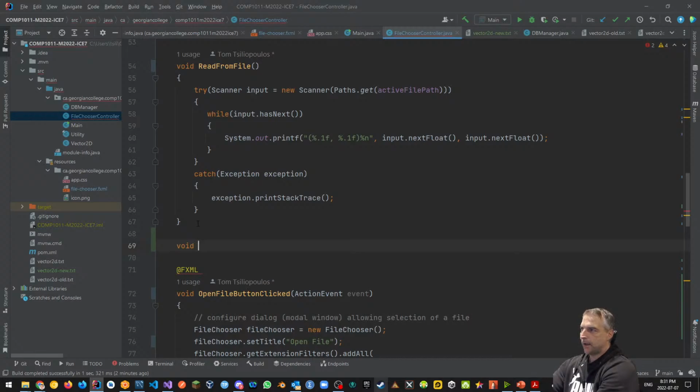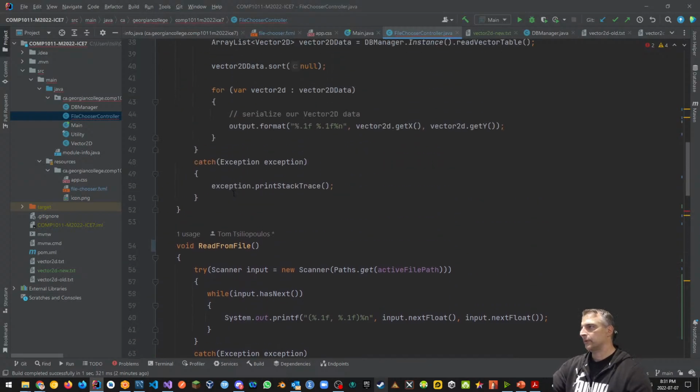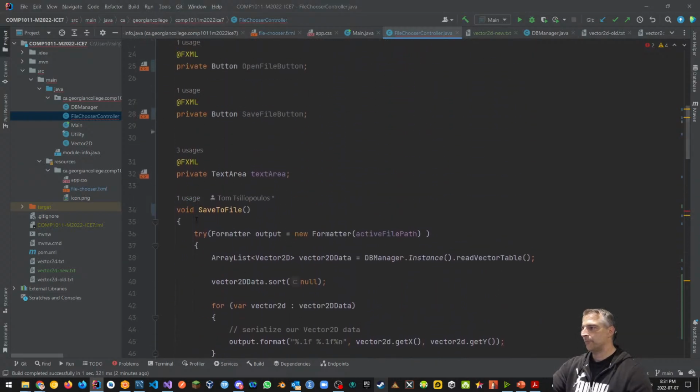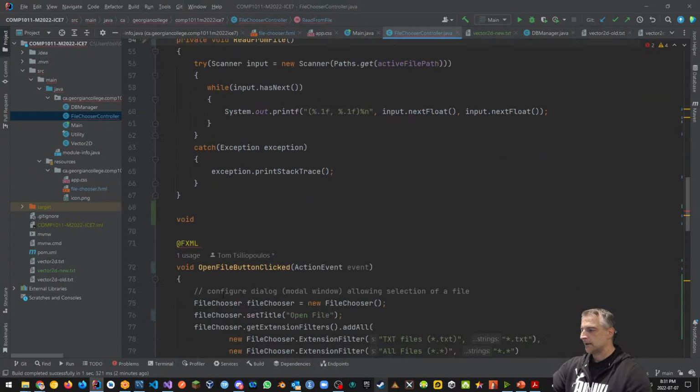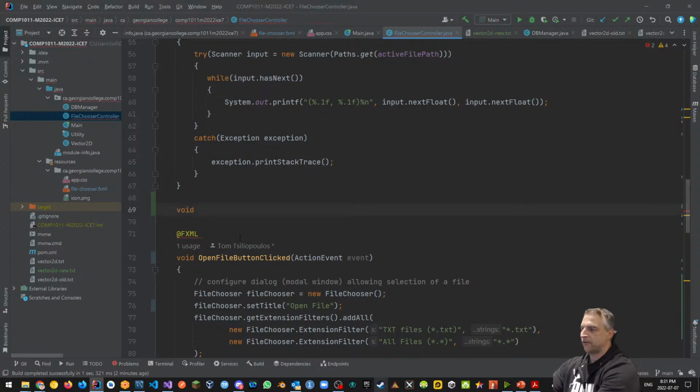And remember that we can also choose private and public for methods. This is really a private method, right? And so is this one, because these are inside of our controller, and so would this one. This would be a private method as well. By default, Java is public, right? It's different than in C# where it's private by default. So private void, and we want to say show file dialog.